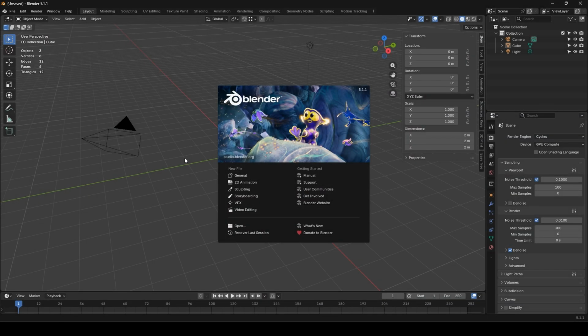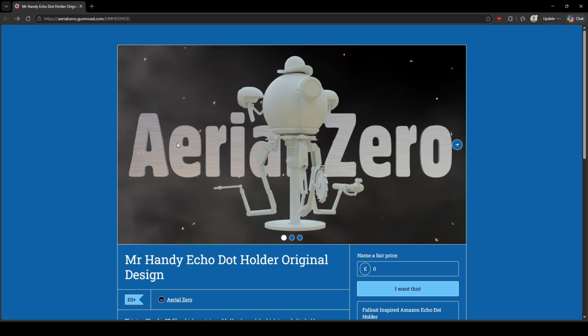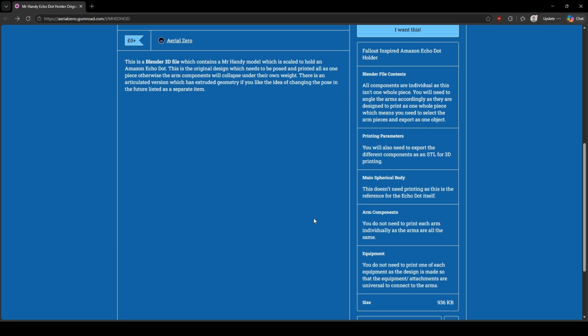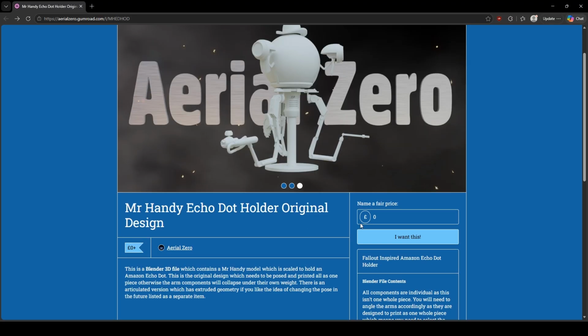Alright, so in order to download our model, we first need to find it, and to do that, if you click the link in the description, it should hopefully bring you to this page here. You'll be met with these images, which are renders and not of the real thing, and that's because I printed the articulated version as opposed to this original design. We both follow the same process, except with the original design, you'll be printing all the arm pieces as one instead of individually. So if we scroll down a little bit, this is where all the information is that you hopefully need in order to troubleshoot anything that you might have questions about.